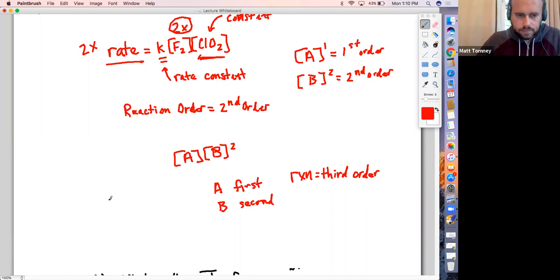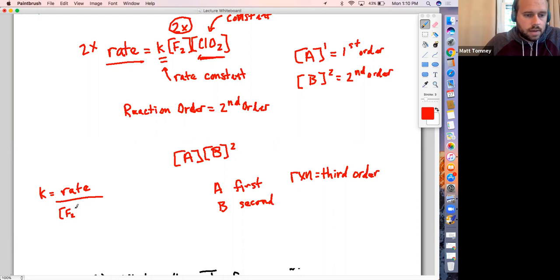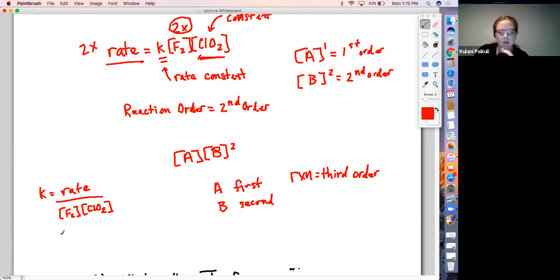We're going to take a look at a more advanced breakdown of experimental determination of rate order and reaction order. So keep in mind that if you know concentration and you know rate, you can solve for a rate constant. So that is to say, if rate equals K times the concentrations, then you can also state that K, meaning I'd like to solve for my rate constant for a given reaction, is going to be equal to the rate at any given experiment divided by the respective product of concentrations, right? So that's just some algebra.